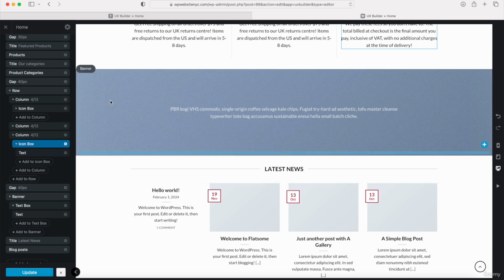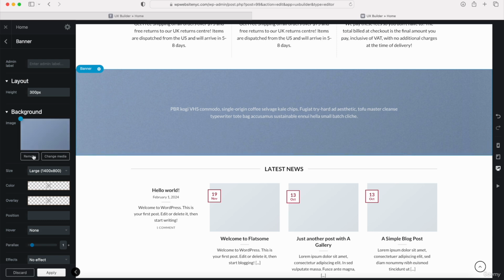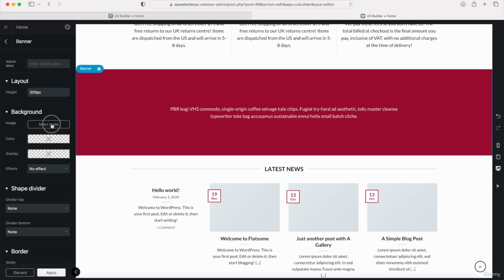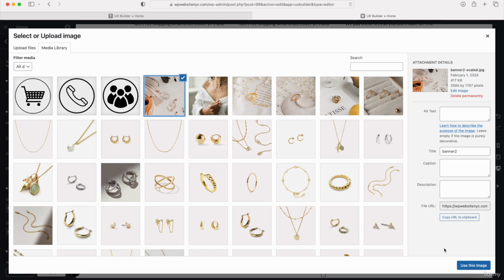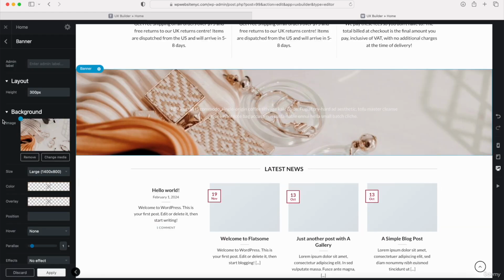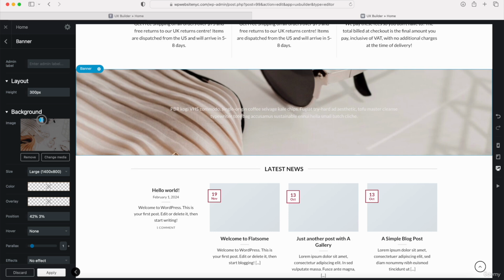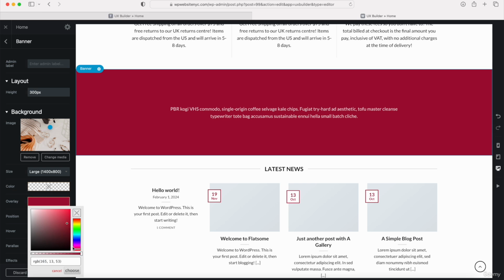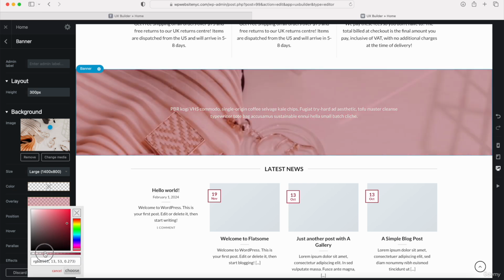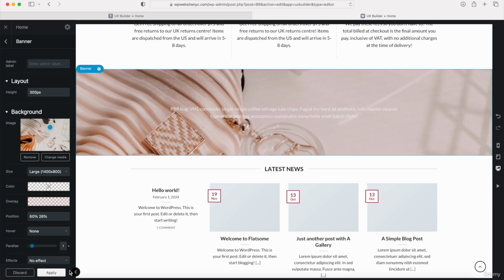So first I'm going to change the background image for this banner. So I'll double click in here, and then I'll remove this image and just click to add a new image. Library, I'm going to select this image right here, and you can use any one of these, and I'm going to just change the centering to maybe something like this, and then I can add that red overlay again and just change the transparency. And you can use whatever colors that you want, or maybe not even use an overlay. It's always up to you. And I'll click choose right there.